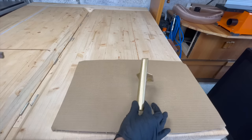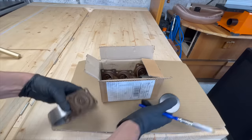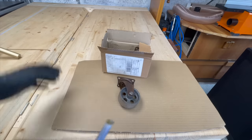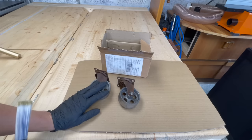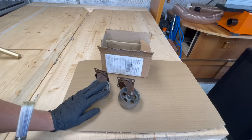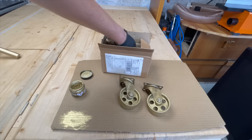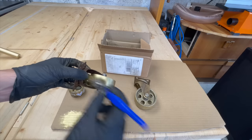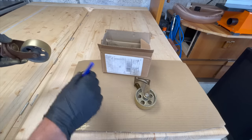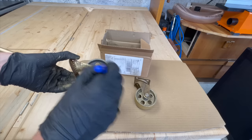I was going to use these legs for this dresser, but then I decided to give this lady a bit more contemporary and industrial look, so I got these really cool casters. However, they didn't quite match the overall look, so I use gilding wax and I dry brush them. And surprisingly, they look like brass. I didn't actually want a full coverage, I wanted a little bit of that rust to peek through the gilding wax, so I was quite happy with that.